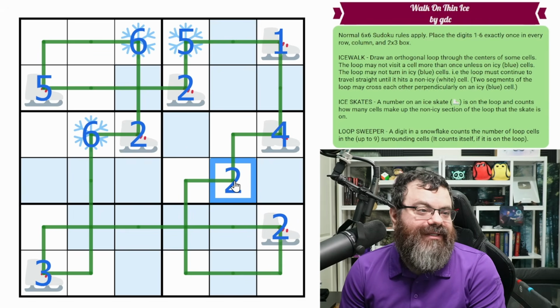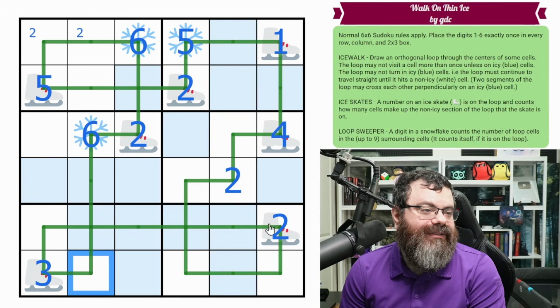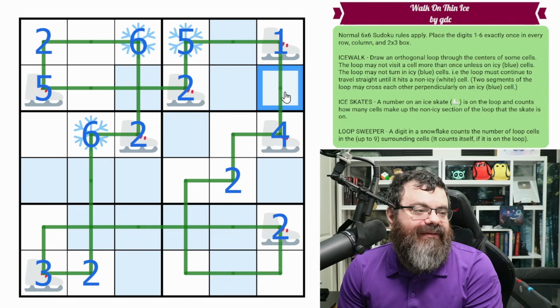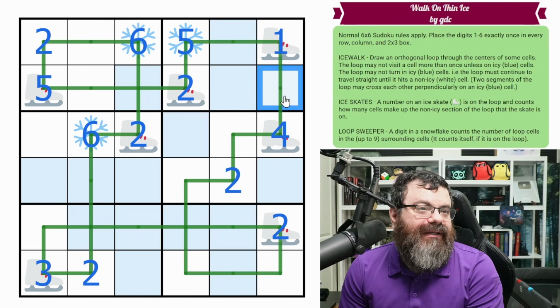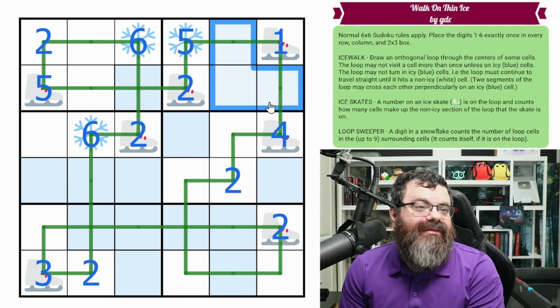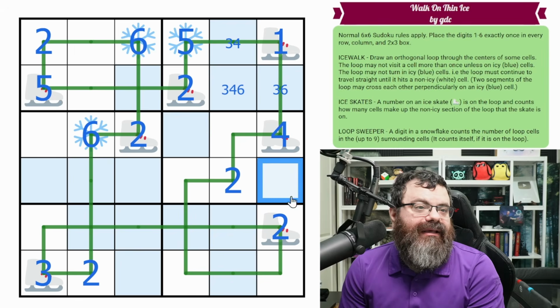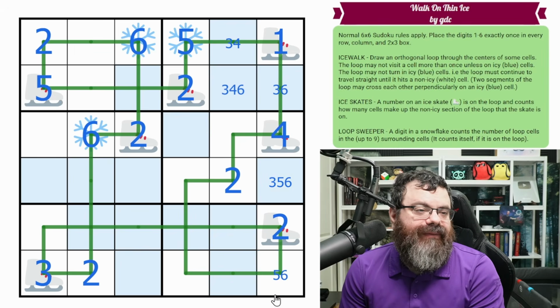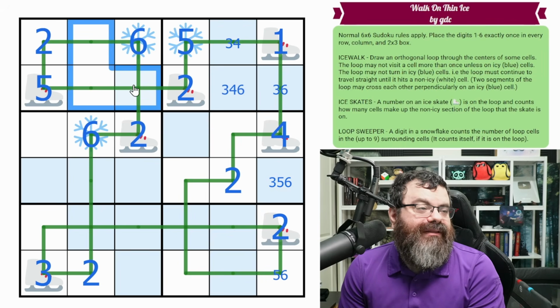Let's see, 2 is placed here in this box. 2 is one of these two. Just looking at 2s. 2 is placed here and here. Okay, 2s are done. This can't be 5. In fact, we need a 6. Okay, what's going on here? Let's just do this triple. We need a 3, 4, 6. That's not 4, that's not 6. Here we need 3, 5, 6. That's not a 3. In this box, we need 1, 3, 4. That's not a 1.